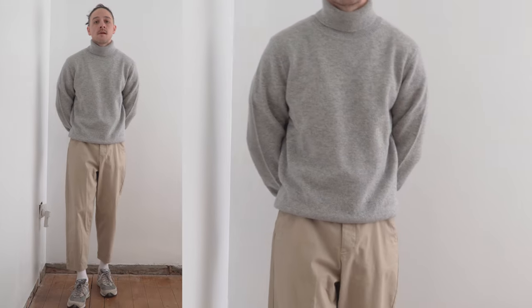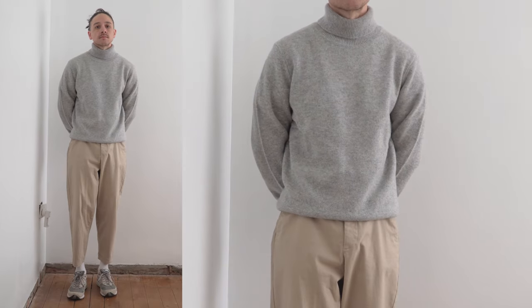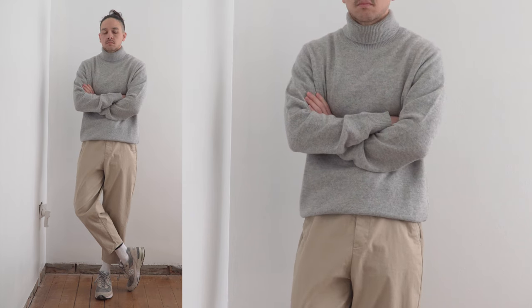I went for a size medium and I'm really happy with how it fits. You can wear this untucked or tucked in — because of that mid-weight fabric it's not going to create bulkiness when tucked. This allows you to split your outfit up and create a bottom-heavy look if that's what you're after. Overall, I just love the style the turtleneck gives you — it's casual but classy. If you haven't tried one before, now is the time, because they are most suited to autumn and winter.